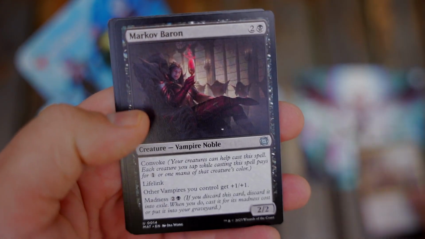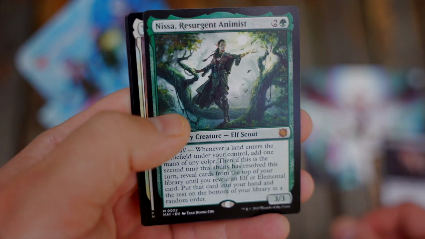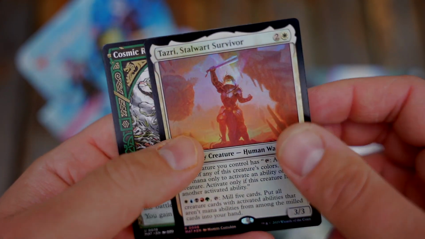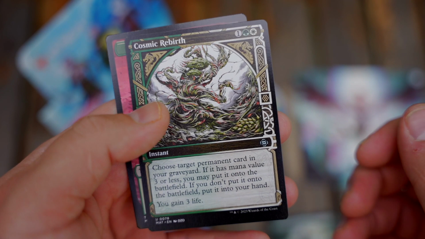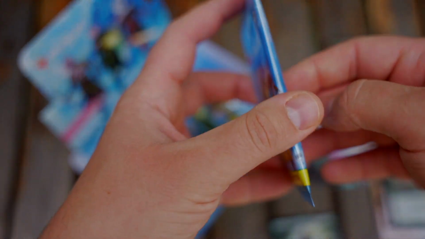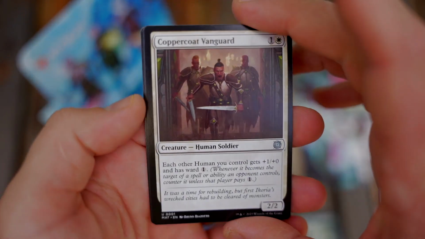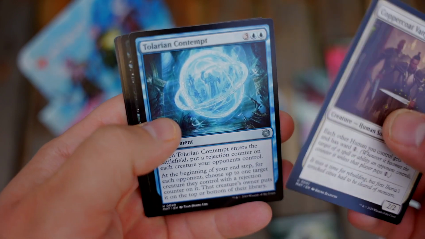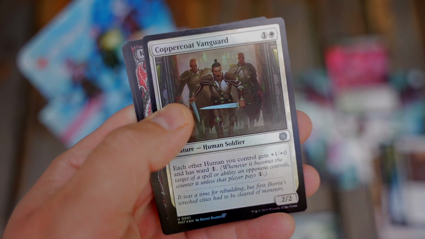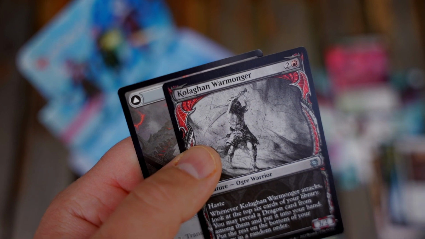Campus Renovation, Markov Baron, Nisa, Resurgent Animus, already a mythic. Tazari, Stalwart Survivor, that's a foil, and a Cosmic Rebirth. Okay, so you can see off the bat, we're going to get one foil in each pack, and then 3 or 4 uncommons. There's no commons in this set. Talarian Contempt, Urborg Scavengers, a rare. Our foil is an uncommon, and then a Kolgan Warmonger. So one rare in that pack.